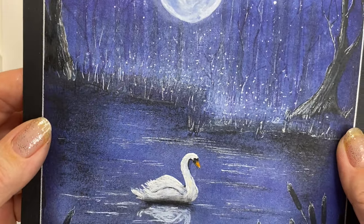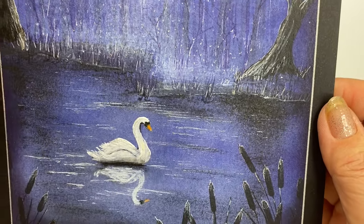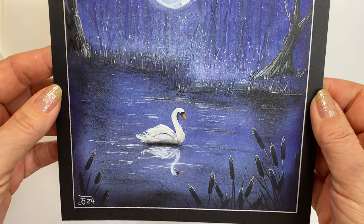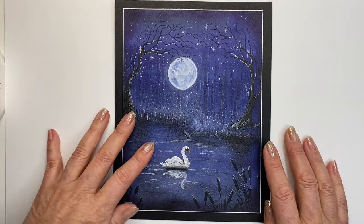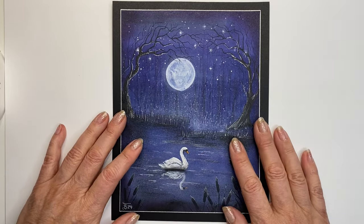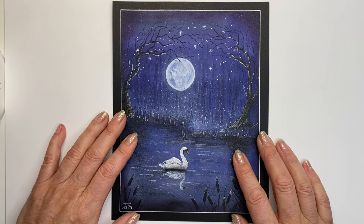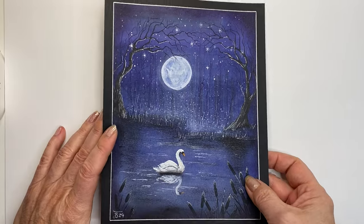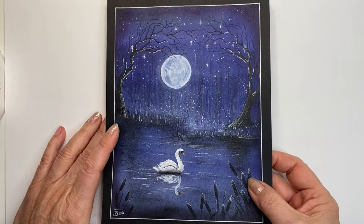I really, really love this swan. I've been asking Lavinia for a swan for a long time and finally it was here. And I've had this image in my head for a long, long time. I actually did a watercolour picture with this image with the trees, woodland and this little pond and a very lonely swan.